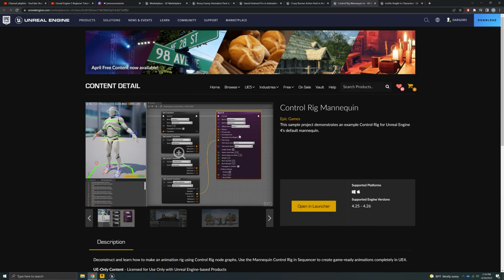Another thing that you're going to need is the Control Rig Mannequin project. The reason why I'm telling you you're going to need this project is because we're going to be just grabbing all the control rig that is made for the mannequin, and we're going to toss it over to whatever character or custom character we've made. This is another important point as to why it's better to have anything made to the Epic skeleton, because it's going to make our life easier, especially whenever we're making control rig. So make sure you have this project as well. Just download it. I know it doesn't say 5.0, but you can always migrate this to Unreal Engine 5.